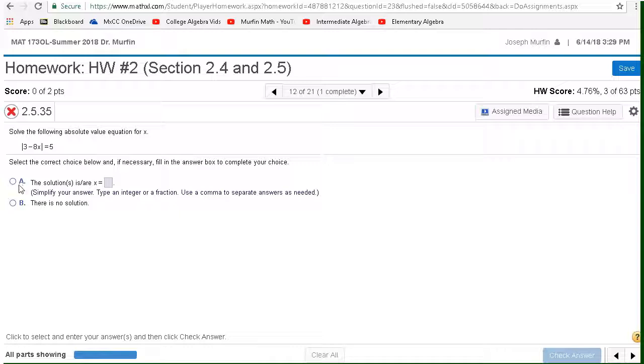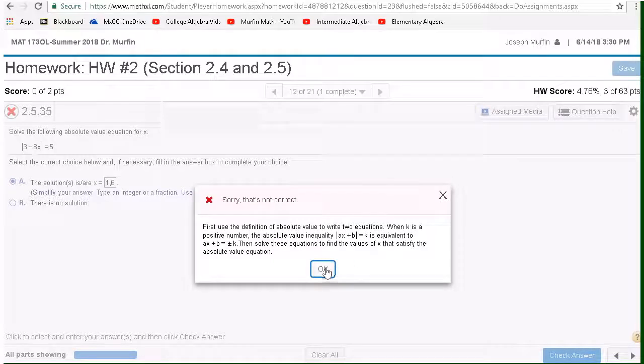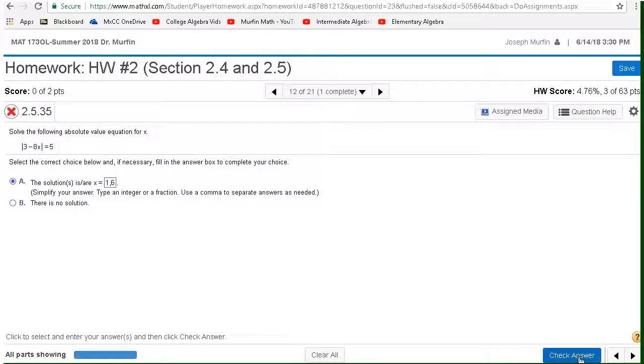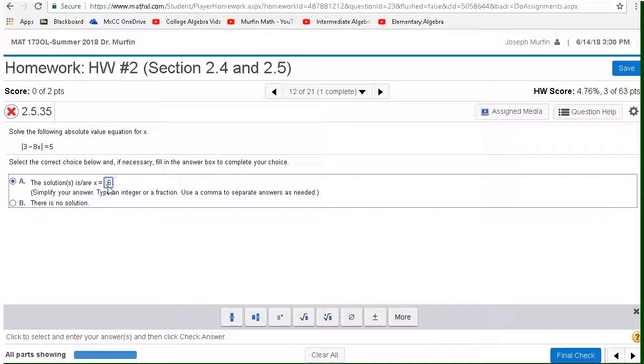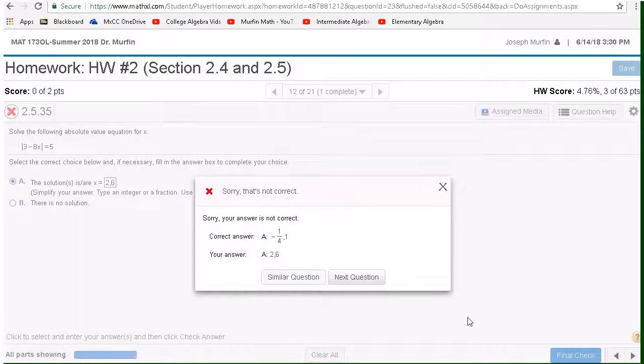So the other thing is, once you are trying these problems, you actually get an unlimited number of attempts. Each one of these problems defaults to 3 initial attempts. So let's say I'm trying to work through this problem, and I get those 2 numbers for my answer. I can check it. It says that's not correct and gives me a little hint. And then I can click check answer again. That was my second time. Okay, so I'm going to go change this. This is my final check, my third check. At this point, it'll actually give me the correct answer, so I can see what the answer should have been. And it's going to put this little X there so I don't get credit for the problem.